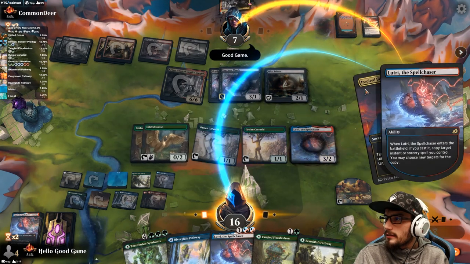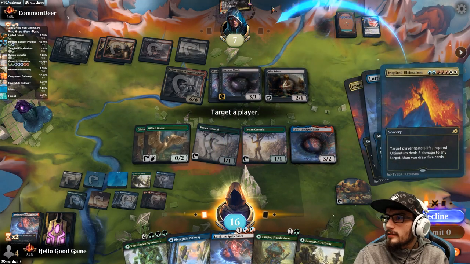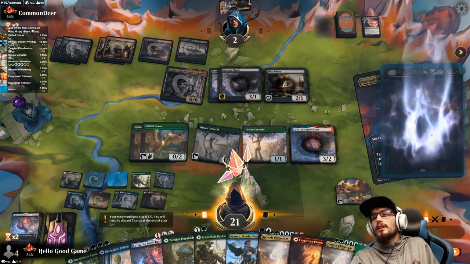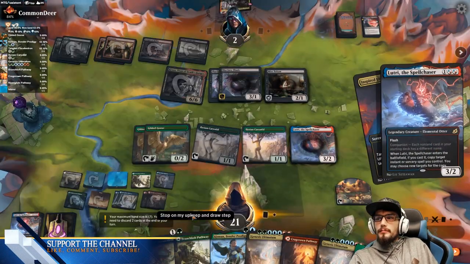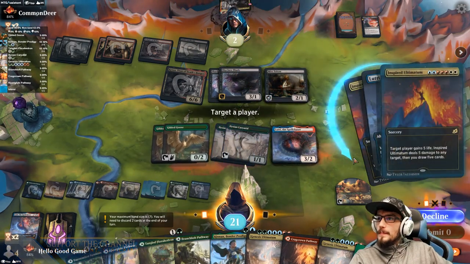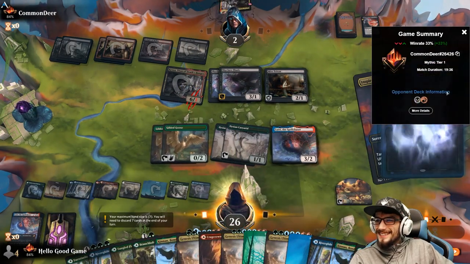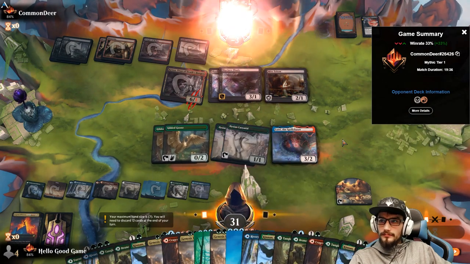Let's keep this man. Copy that spell. And I gain life, I hit you. Resolve. Oh my god, it feels so good. You know what feels better than that? A triple ultimatum. Let's gain life. Deal some damage to Kroxa. Oh my gosh, that's satisfying.